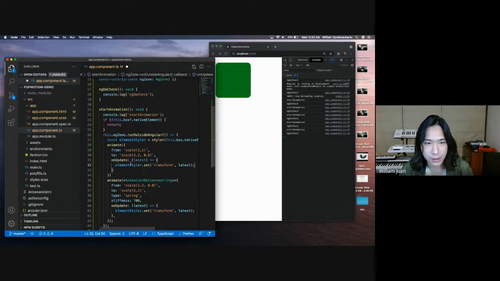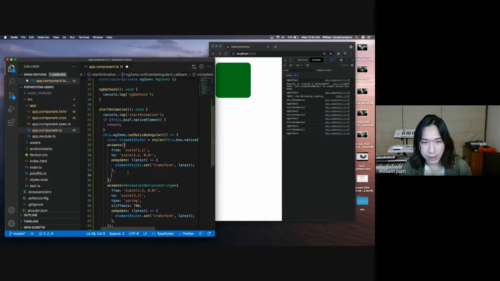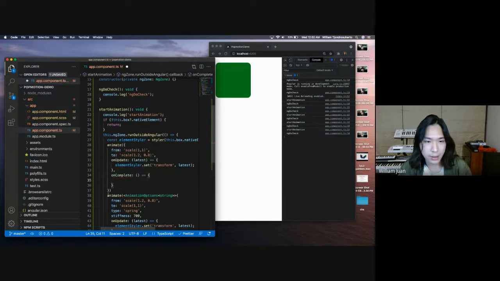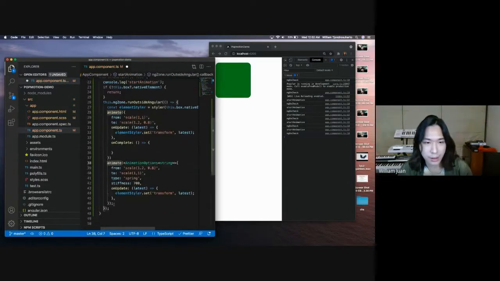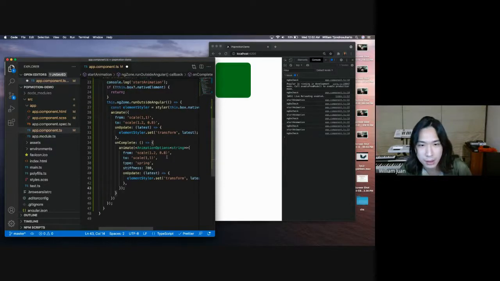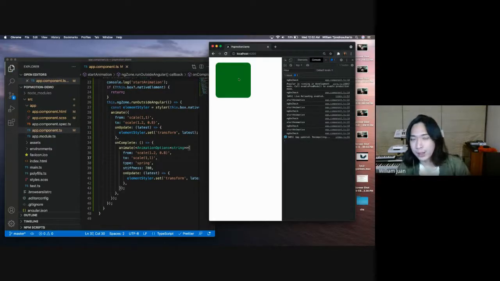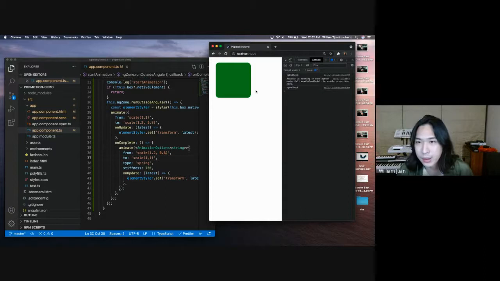So this is exactly the same, and then it also has an onComplete. And here you just move the entire thing inside. That way you don't have that jump at the beginning. So you see that it stretches more. It stretches smoothly instead of the one without it. So this one you actually stretch it and then it bounces back.